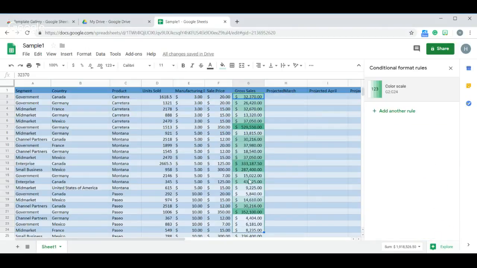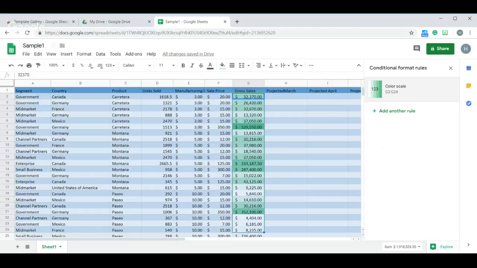So now with these numbers, we have a heat map where our bigger numbers are going to be darker. So the smaller the number in this group, the whiter it is, and the bigger the number, the darker it gets. That way we can just easily find those larger numbers. So when you're sharing a lot of data with other people, that's one really good thing to do. That way they can immediately see if they're wanting to pinpoint where a lot of the money is going. This is a really easy way for them to see that.